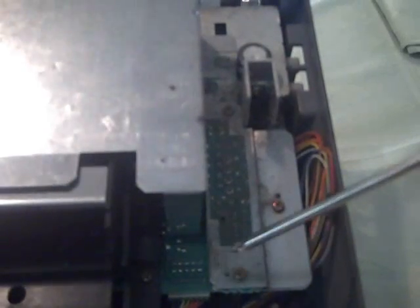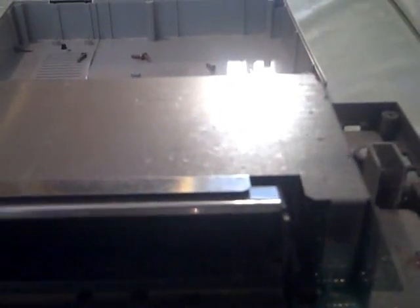Alright, I don't know if you could tell, but this thing is pretty dirty in here. Wow, really dirty actually. So it's a good time to clean it up and get it looking clean. But the next step in this process is to remove this metal shield here. You could do so by removing a total of 7 screws. There's one here, one here, one here. Up top here, there are 2 more. You've got one here, and then on the side you've got one here and one here. So I'm going to go ahead and remove those, and I'll come back once I get those removed.